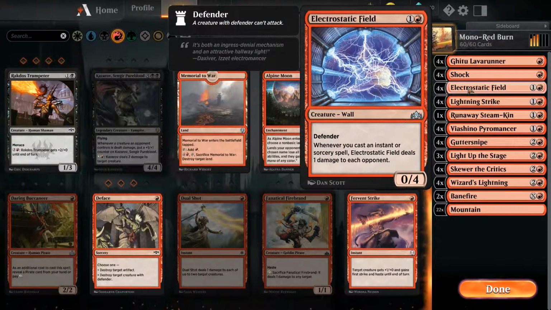Then we've got our Electrostatic Field. This is a bit of a spicy brew. Not a lot of people play the Electrostatic Field yet in the burn deck. I hear a lot of people run different options, which is fine for them. But I think what you really got to be looking for here is the Electrostatic Field. Whenever you cast an instant or sorcery spell, it deals 1 damage to each opponent, to the face. So you basically just get 1 extra damage after every card you cast, which is pretty great, especially in this deck with the composition.